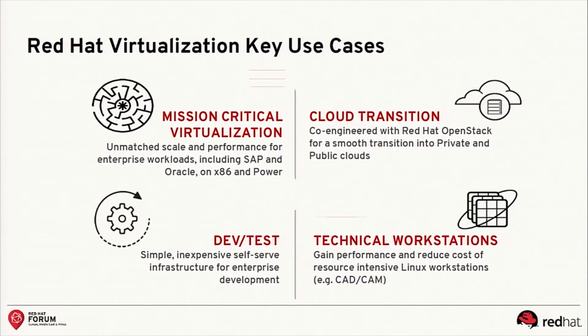So let's discuss Red Hat Virtualization key use cases. As I mentioned, I will also show you the brief list of features we already have in RHV. This is a platform mainly for mission critical virtualization. It is ready for it. It's stable, proven over the years we have developed the product.